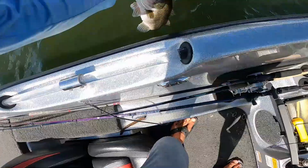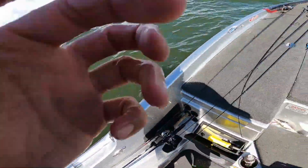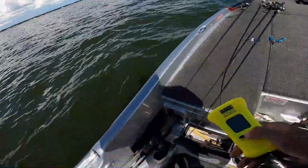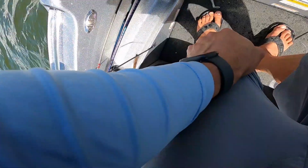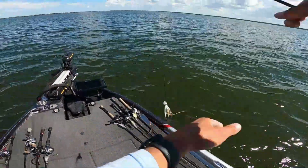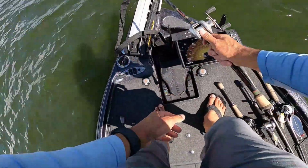4.85. Alright, fish. Back you go. Now we got 24 and a half, and that's not counting that 3-pounder I caught, so got like 27 today. That's funny, threw the swim bait, didn't want to swim. Oh my God, what's that?